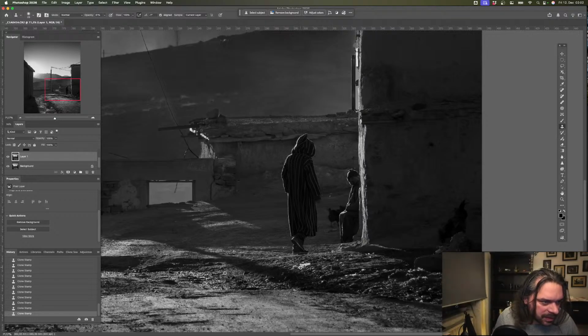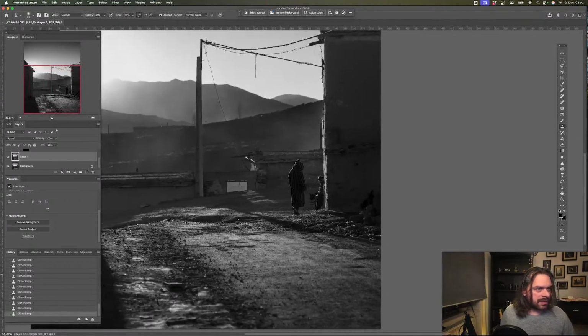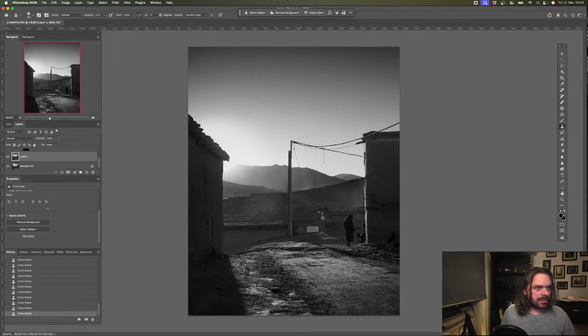And also, I like that there's some dirt here, but it just needs to be a little bit darker. Okay, I think that's actually nice.